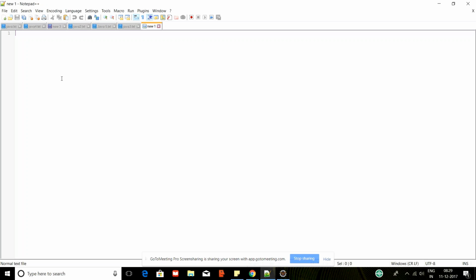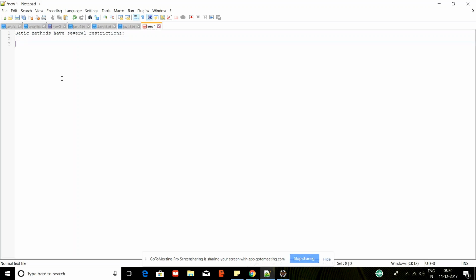So let's check with the static methods. The static methods have several restrictions.